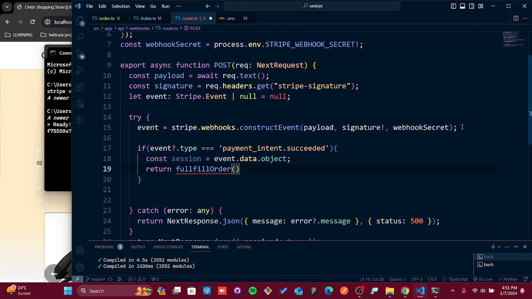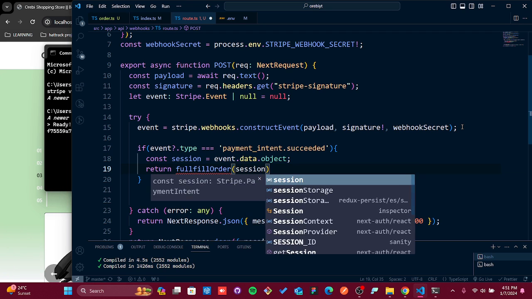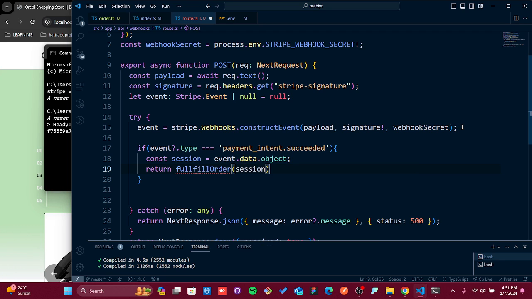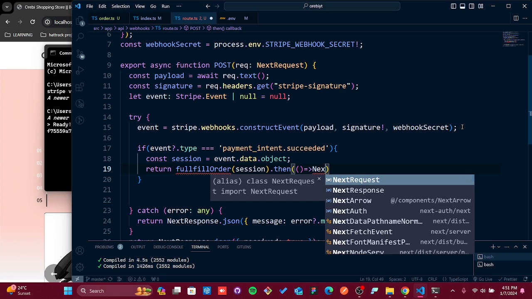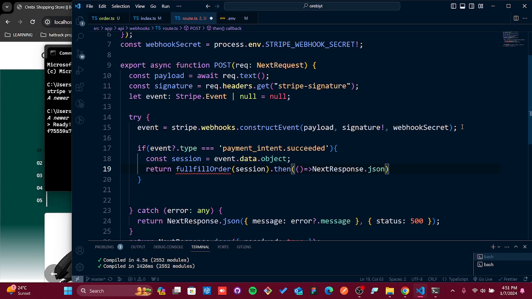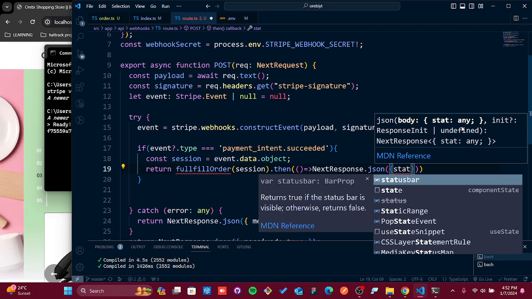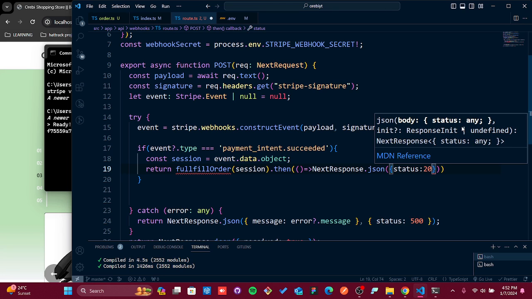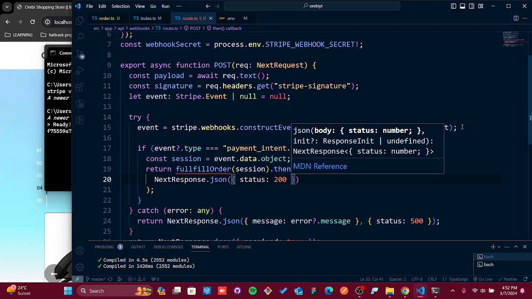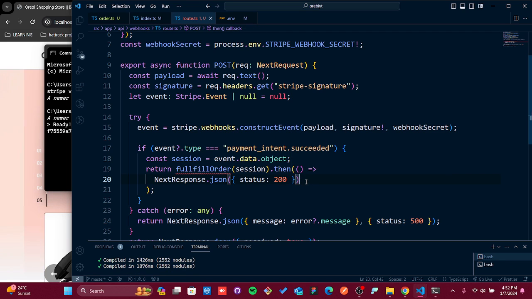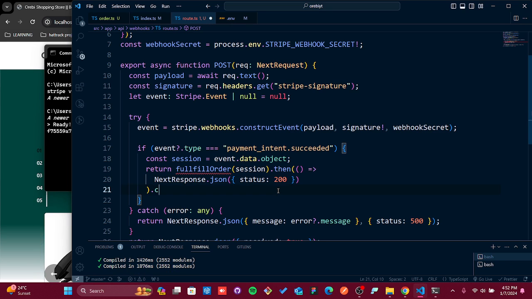In fulfillOrder we're going to pass our entire session, and then we're going to pass one response here, which is going to be NextResponse.json, and in that JSON we're going to pass the status 200. Okay, so that's one implementation, and after that there should be another implementation where we catch the error if there is one.